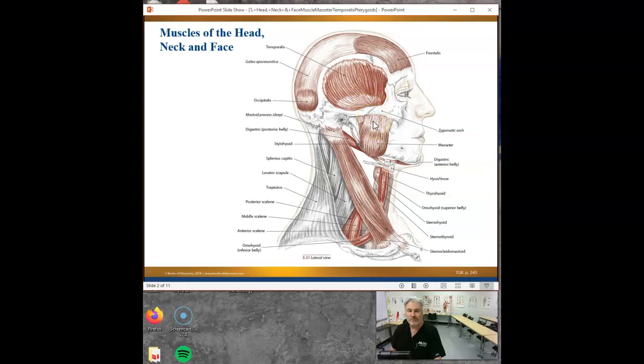I will show you a better picture in a minute, but that is why when you chew your jaw like this, you can actually feel the muscles up here, not just down here. That is your temporalis you are feeling moving up there. Down here, kind of in your cheeks, is your masseter that you are feeling. We'll also learn about 2 other muscles that are underneath essentially the masseter, called the pterygoids, that can have a lot to do with TMJ problems. So we will do that as well.